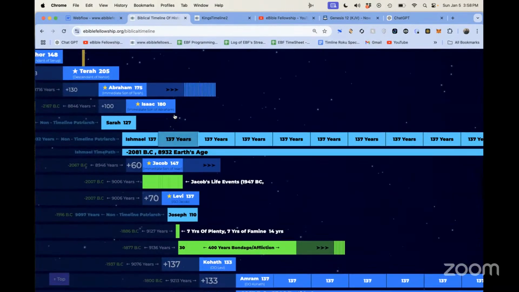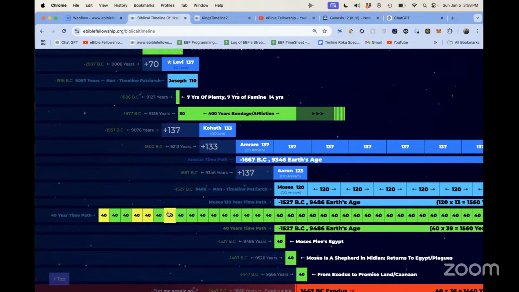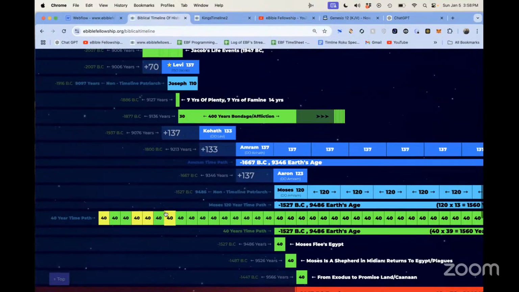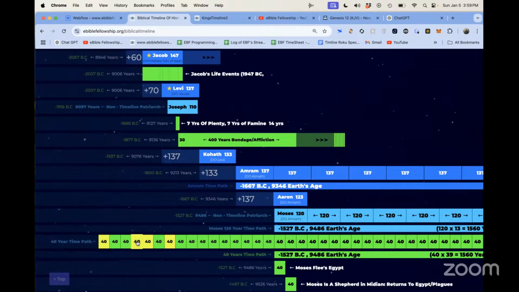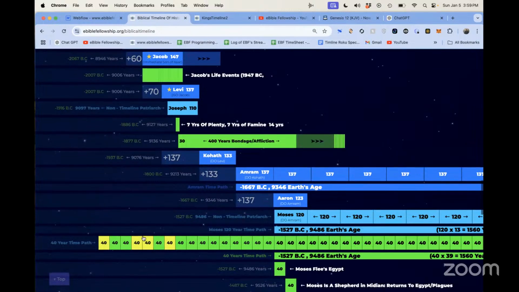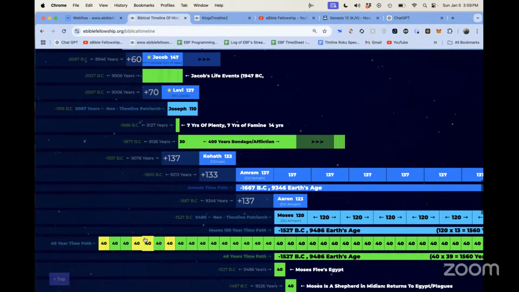And 120 is interesting too, because Moses lived to be 120. So God's highlighting Jacob, and remember, Jacob and Esau are twins. So if Jacob's 120, that means Esau has to be 120. That's how we can keep track of both of their lives. Now, if you go back to when Jacob was 40, so this 40 right here at the beginning, Jacob's born, and then 40 years later, right here, he's 40 years old. Jacob and Esau are both 40 years old at this point in time. And even though God doesn't mention when Jacob was 40, he does mention when Esau was 40. Let me pull that up.